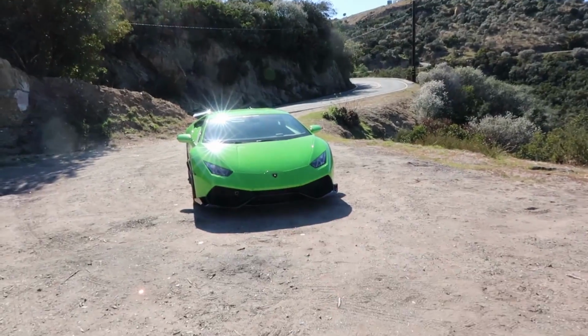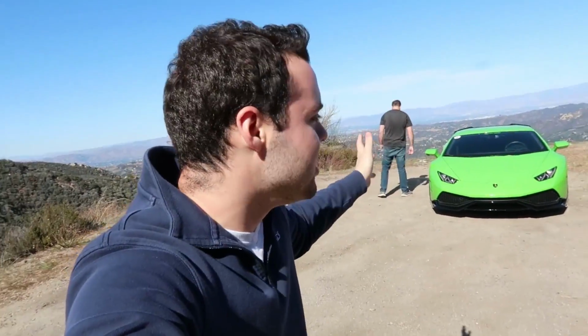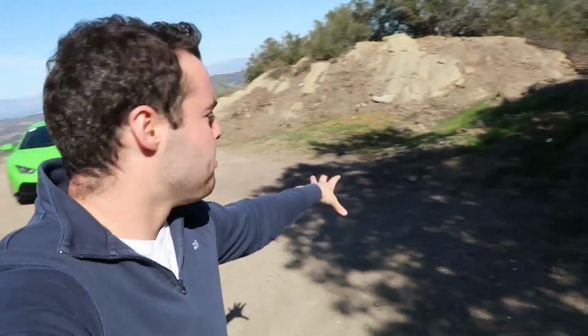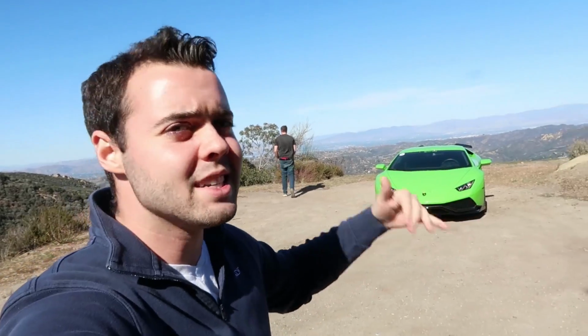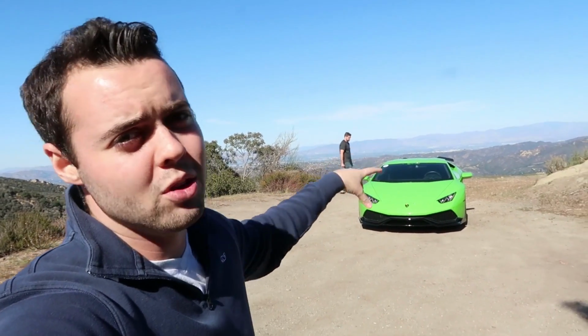All right, let's spin this thing around. Flip the car around. Now it's perfectly illuminated by the sun behind me. A lot of times when I see photos of cars, half the car is in the shade. Don't take photos when you're partially over here. Make sure that the lighting is consistent. If you're in the shade, be fully in the shade. If you're in the sun, have the car fully in the sun.